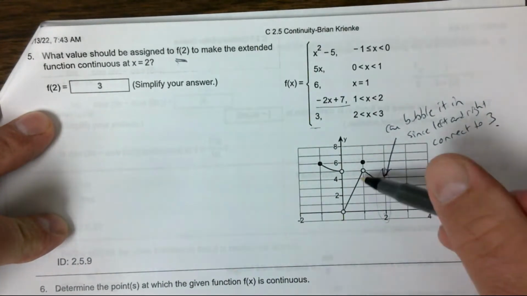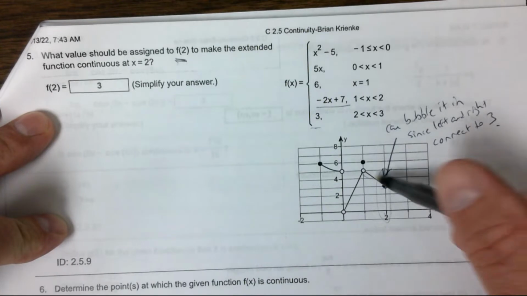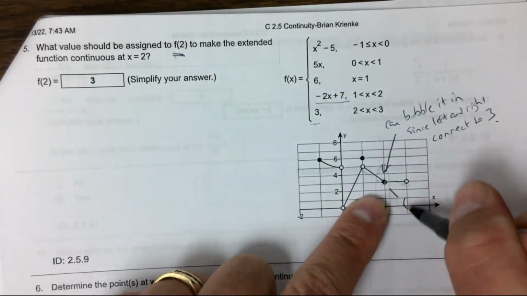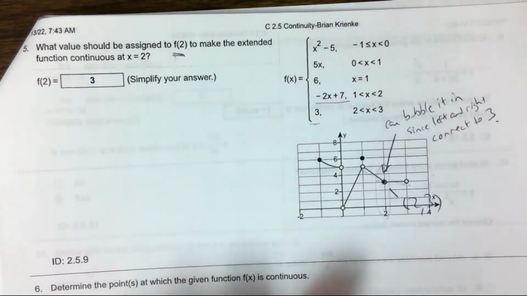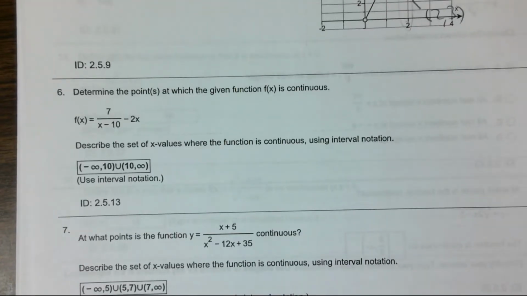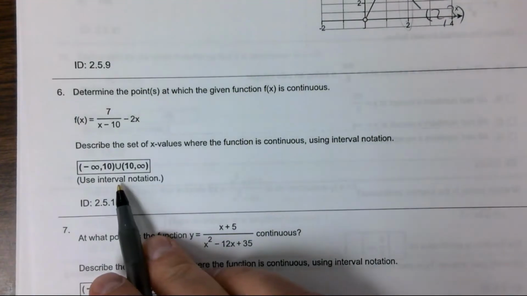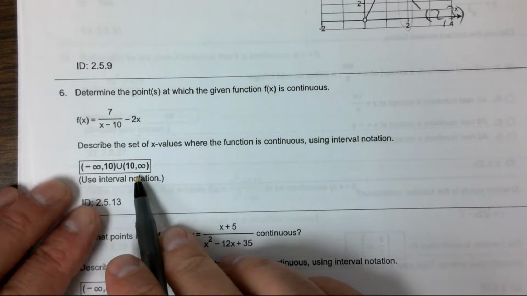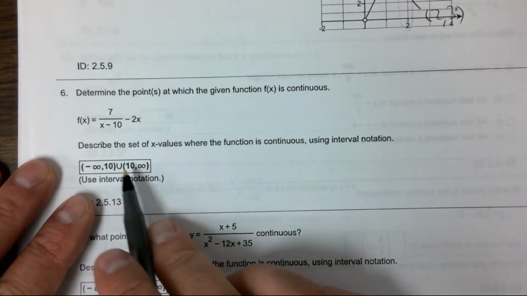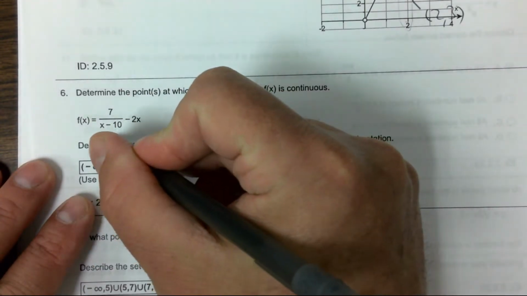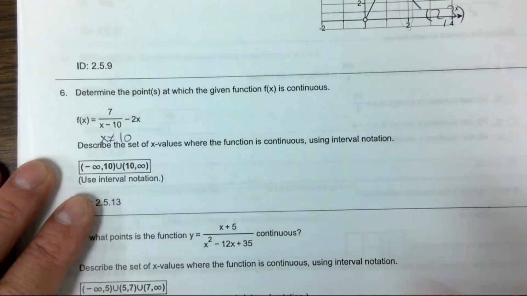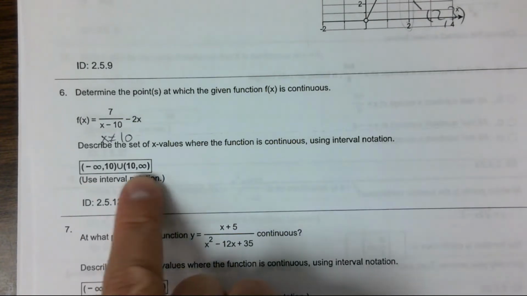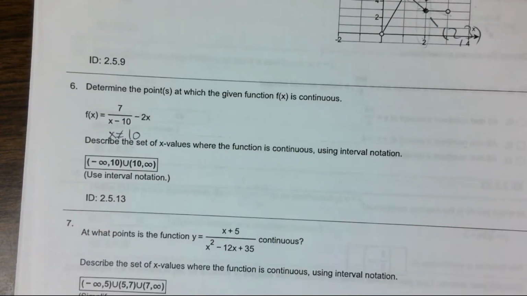Because this was touching that, and so you can bubble it in. So that'll help you know that the ordered pair would be 2, 3. On this one, they want to know where it's continuous. So it would not be continuous at positive 10, because it's like all reals x not 10. If you want to graph this, you can, but that's basically going to be the point of it.